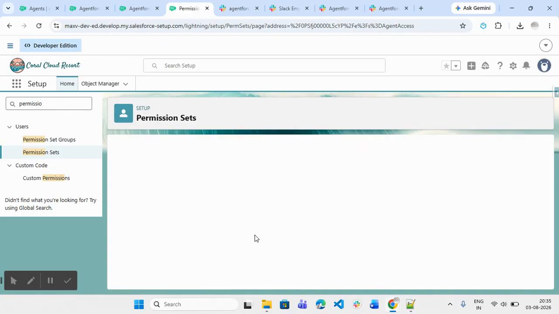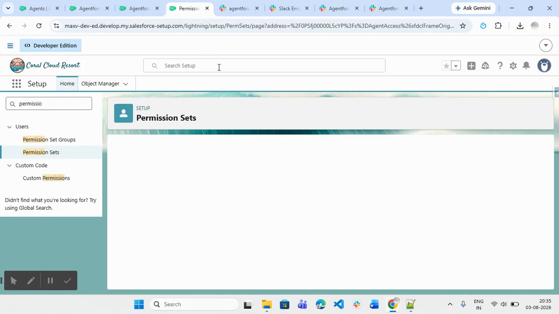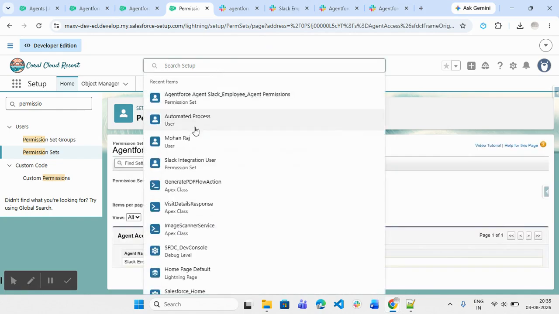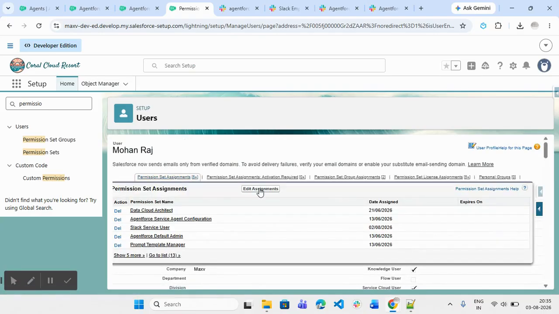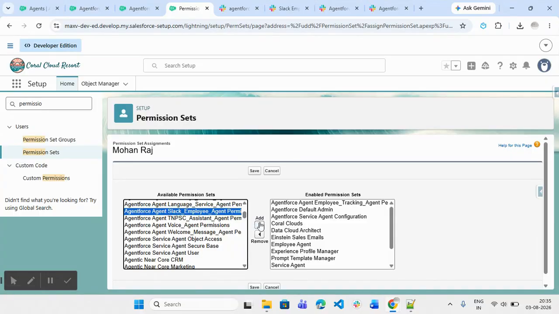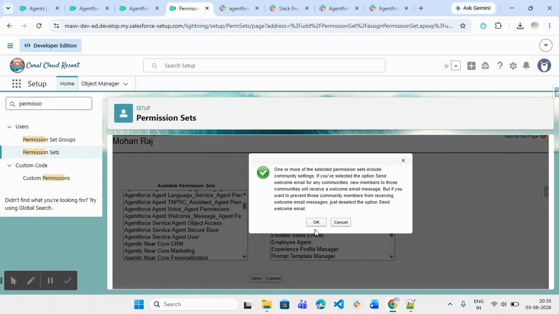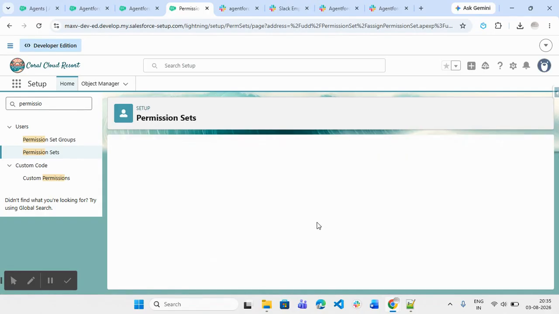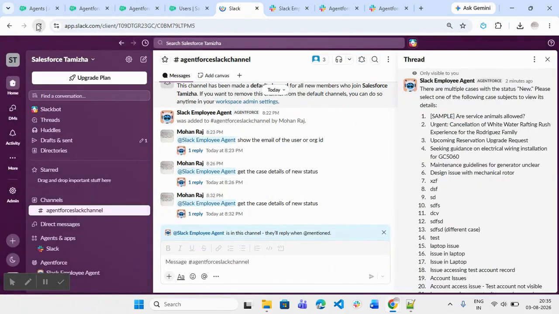Edit. For access, save. My user. Edit. And this permission. Save. So let me go here. Refresh.